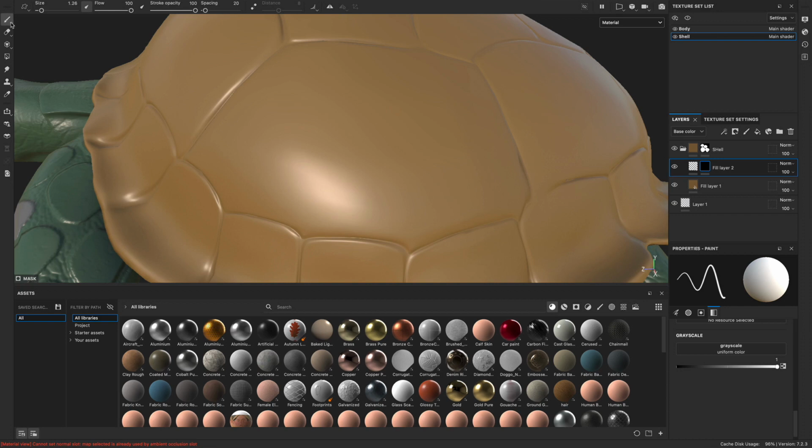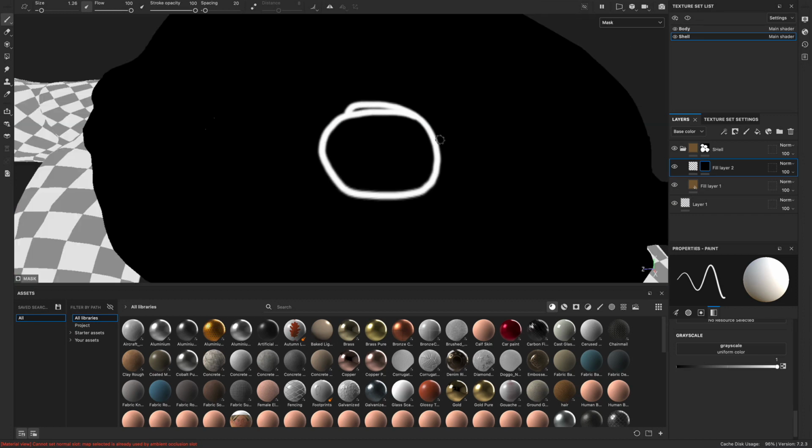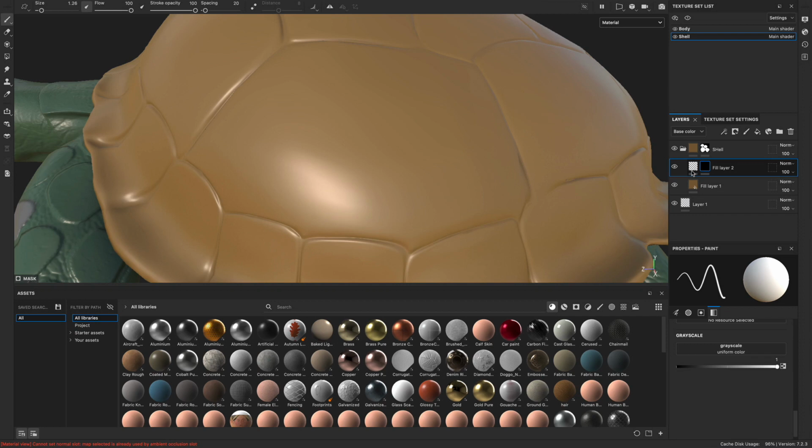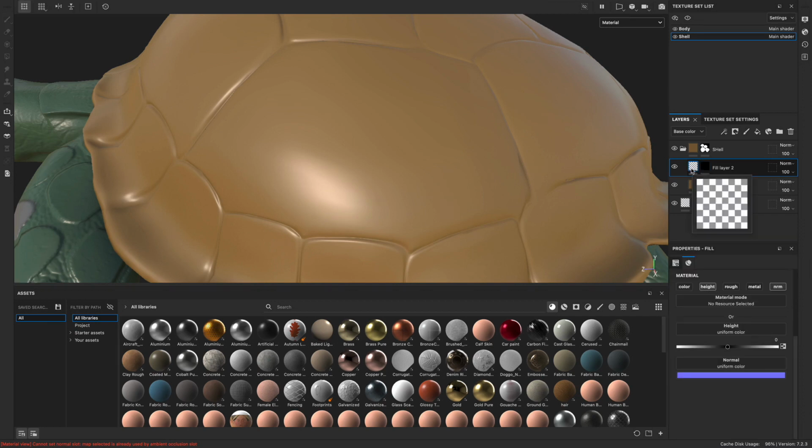I got my little paintbrush icon going here, and if I draw a circle, you can see, well, nothing really happens. Let's examine specifically what's been happening in the back end of our system. By going into this pull down menu, of course, we can see our mask, and we can very easily see that I, in fact, painted a circle in my mask, but nothing happened. We didn't have an effect on anything. Let's return to the material and explore the contents of this fill layer to get a much larger understanding of how this is all going to work.